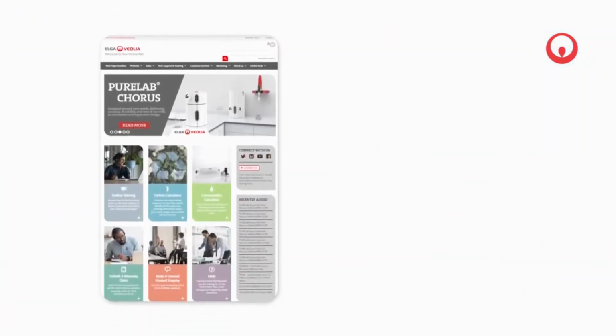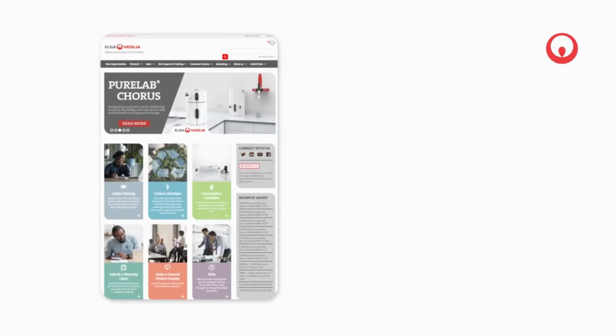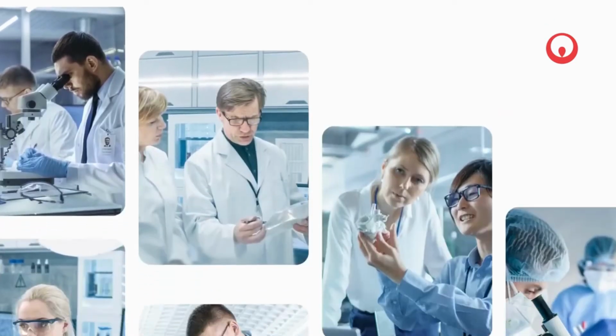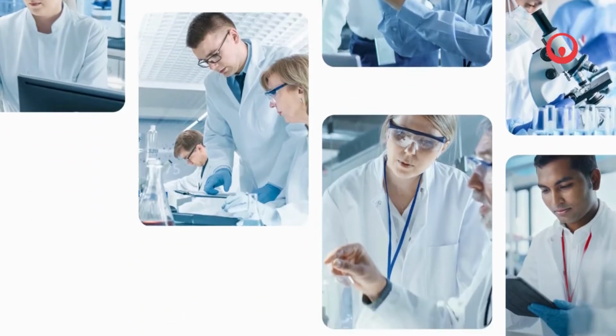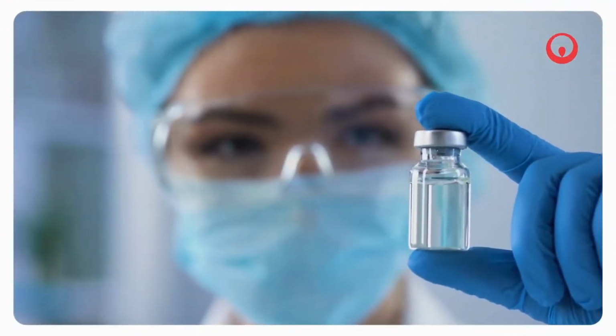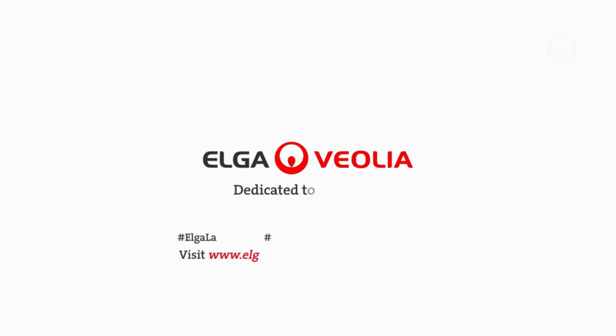To help you build these key customer relationships, PartnerNet contains a huge range of sales and marketing collateral to help support all your contacts and negotiations. In 2022, lab professionals will be under even greater time and budget pressures. We are confident that ALGA's simple, flexible and elegant solutions will continue to meet their expectations, making ALGA the ideal partner for all pure water needs.